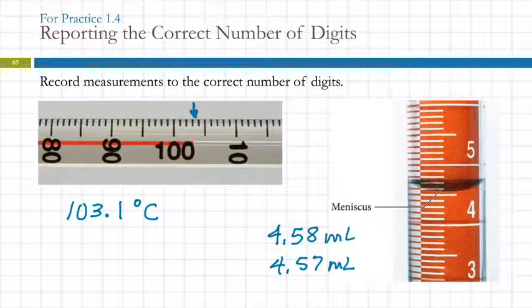What I'm going to be looking for when you make measurements in lab, I can't really check everybody and see, did you write it down right? Did you measure it correctly? But I can tell, did you use the right number of decimal places? So if you're making a measurement in this graduated cylinder, I'm going to look for 2 decimal places, and if you only have 1, or if you go crazy and have 3 or 4, I may take points off, okay? If you're not certain if you're recording it correctly, ask me and I'll help you. I'd like everybody to be clear on this very soon, okay? Questions?